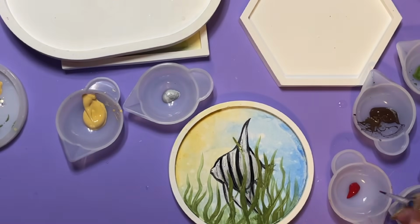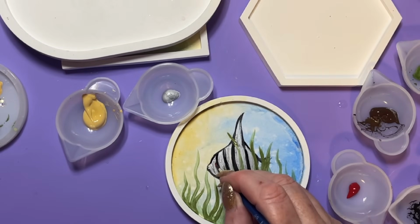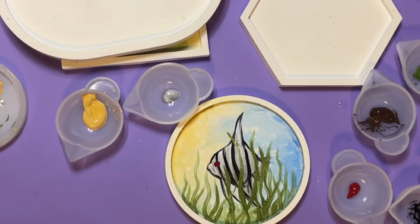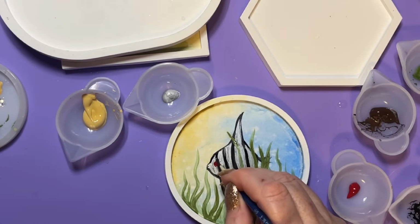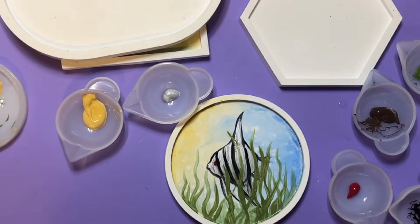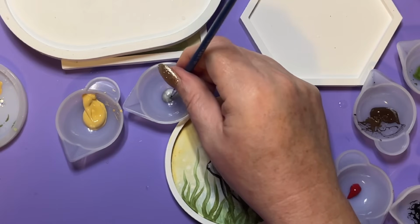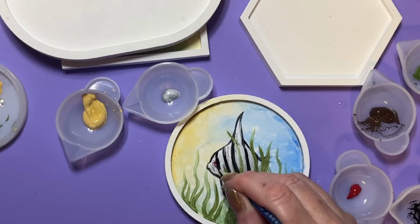Now, angelfish tend to have red eyes. Well, your wild angel variety do anyway. And the black line tends to go through that eye. So, let's put a little red dot. And then we'll take our black line straight back through it. Touch that up a little bit where I've got the shape a bit off.